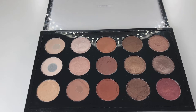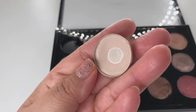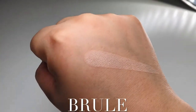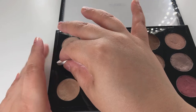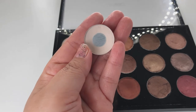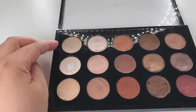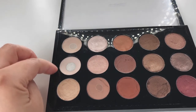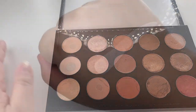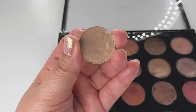Let's go through every single eyeshadow in my palette. Brulee is a soft cream beige with a satin finish — one of their best sellers. Next is Blonde Type, a creamy beige with a matte finish. I love to use both of these all over the eyelid, and Blonde Type is especially great for brightening the eye. Rice Paper is a peachy gold with shimmer.